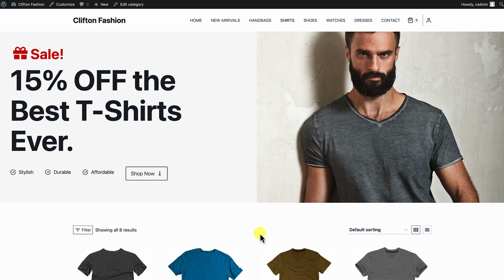Okay, let's go ahead and do that right now. So you may be asking yourself, what's the difference between using Kadence Elements to customize the product archive page and using the Woo templates from Kadence Shop Kit to create a product archive page from scratch? And the difference actually lies in that question.